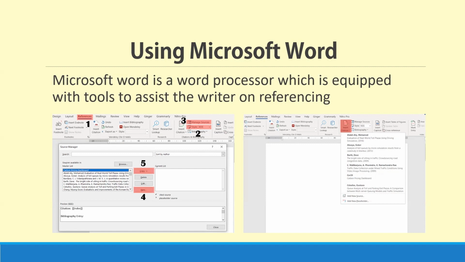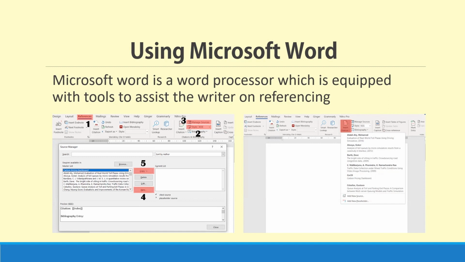Right? You can go to the references tab and you can first pick the style of references. If you can refer to number 2 in the image on the left, there's a drop-down menu to pick the referencing style. And number 3, if you go to number 3, a dialog box will appear.